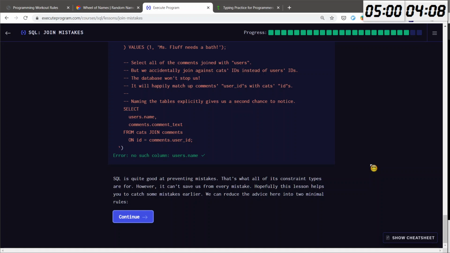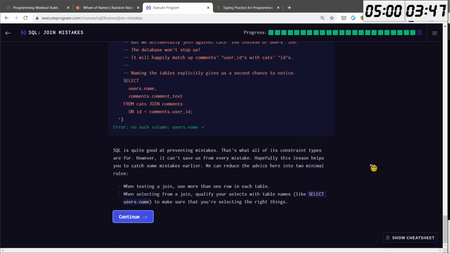SQL is quite good at preventing mistakes. That's what all of its constraint types are for. However, it can't save us from every mistake. Hopefully, this lesson helps you to catch some mistakes earlier. We can reduce the advice here into two minimal rules.